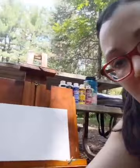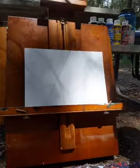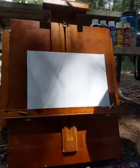So I'm going to pop this in my tripod, make sure that it's set up, get this angled nicely. So there we go. There is some shadow. I apologize for that. I was trying to pick a shadier spot so that I wasn't in super sunlight. But this is kind of what we got. So unfortunately, this is what we have. I'll try to move the canvas a bit so we can see as we go. I don't have an additional light to have a source on it, unfortunately.